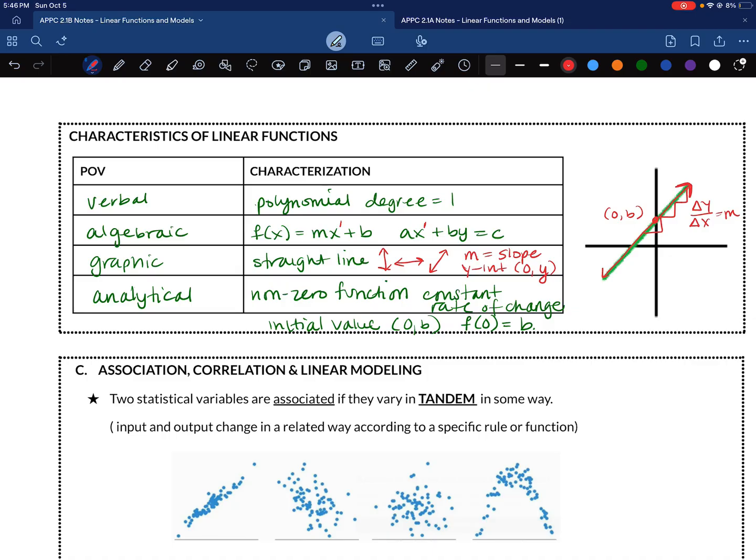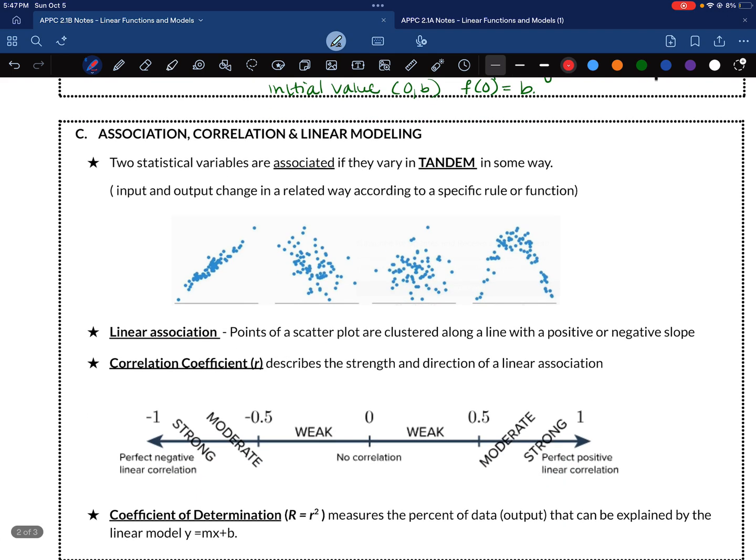Okay, so we've spent a lot of time talking about linear functions, and the big thing that we want to do now is look at modeling, because remember our growth here is not just to understand linear functions, but to actually use them to solve problems, to apply what we know about linear functions to real problems. So I'm going to show you what some mathematical modeling would look like. This is a lot of the work that we do actually in statistics.